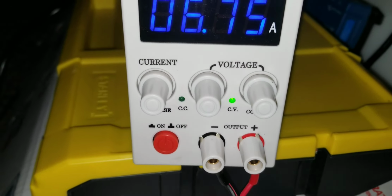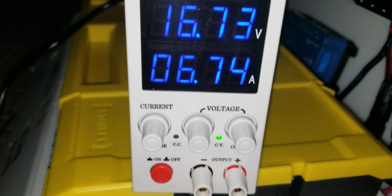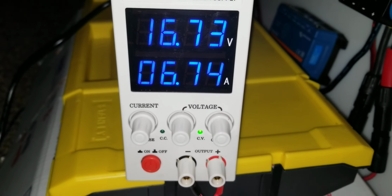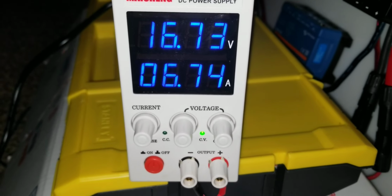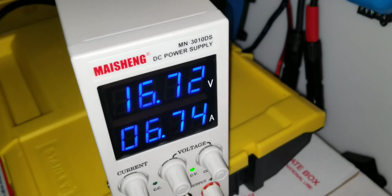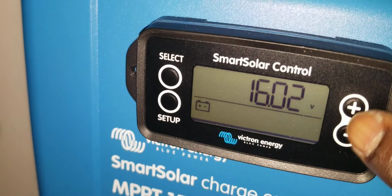So I set a higher voltage and the amps have to drop. So you go vice versa. If the amps are high, the voltage is low. If the voltage is high, you bring in low amps. Let's check the charge controller. Here goes the charge controller.